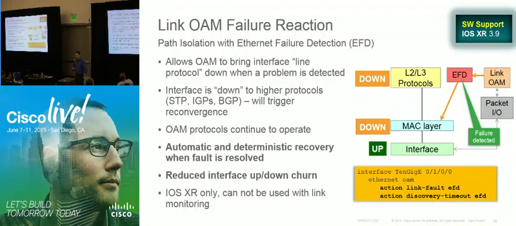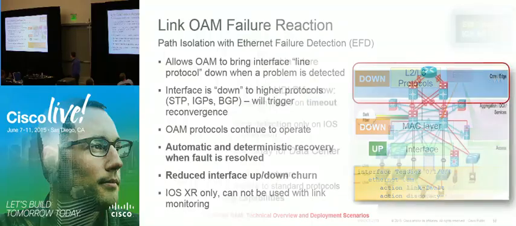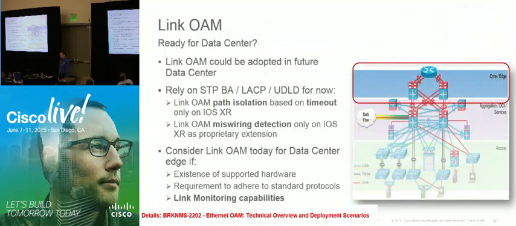All right. So is this ready for data center? I said Nexus doesn't support it. We have it on iOS with some caveats. We have it on iOS XR with a few more features that we've discussed. Will you use it? Now, in most cases, you'd still have to rely on the other layer 2 mechanisms, right? Whether you use the bridge assurance or UDLD or LACP, for the following reasons. The isolation is only on iOS XR, so those of you who don't have XR, unfortunately, that will not work.